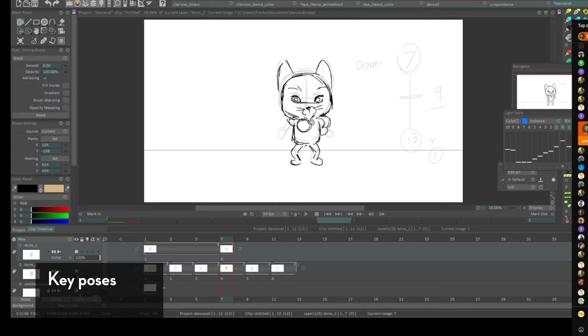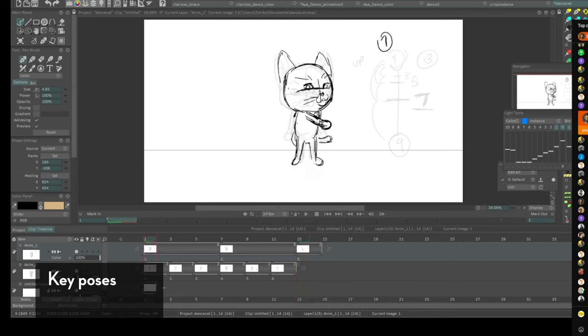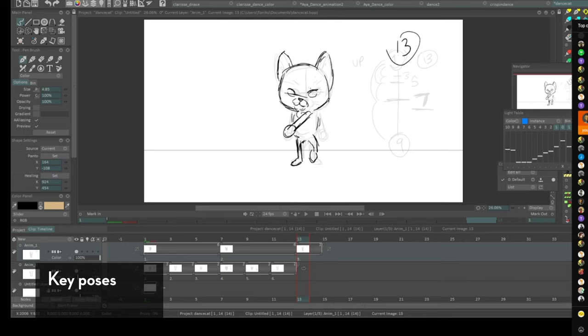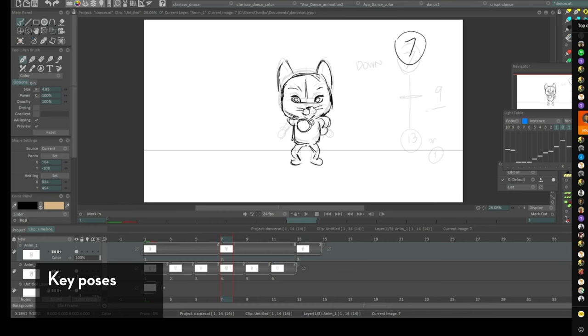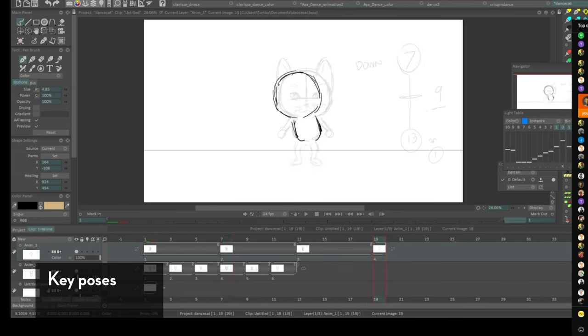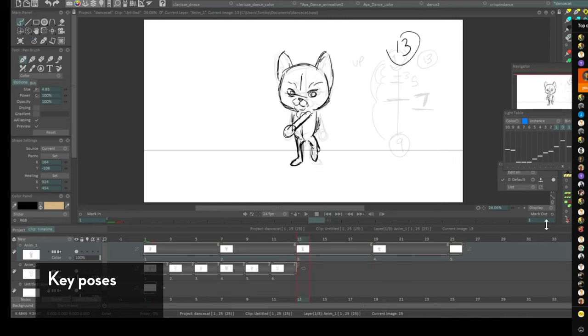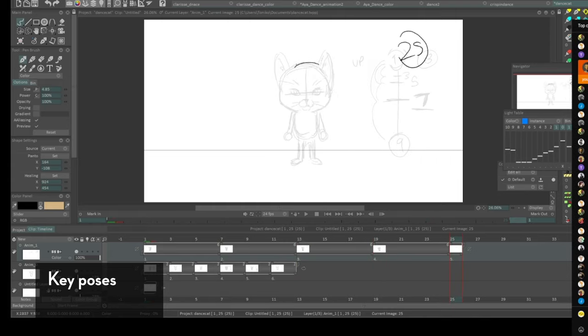Now in my first pass, my first reference layer, I only animated one cycle. For this one, I'm going to animate multiple cycles where the character's doing multiple different dance moves, but at the end of the day, it's going to loop back to frame 1. As you can see here, I'm animating all my up and down key poses first, and I just figured out I'm going to space them out evenly as sixes. Each drawing is going to hold for about 6 frames in a 24 frames per second setting.